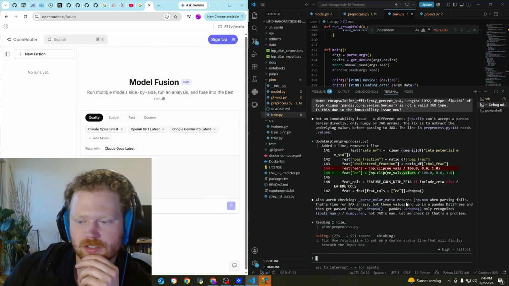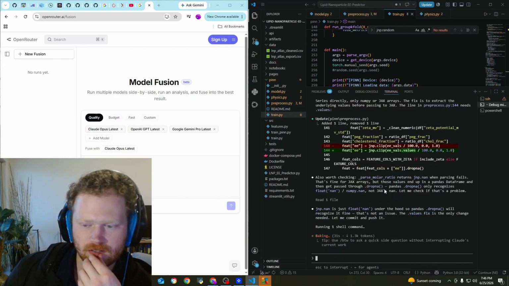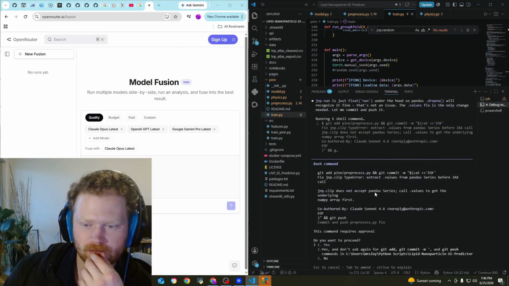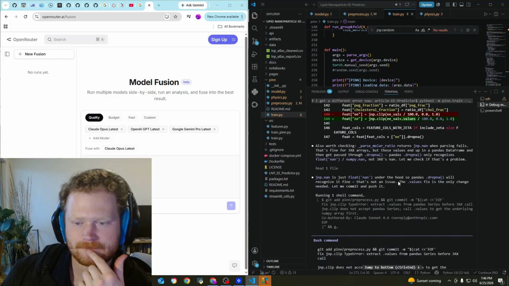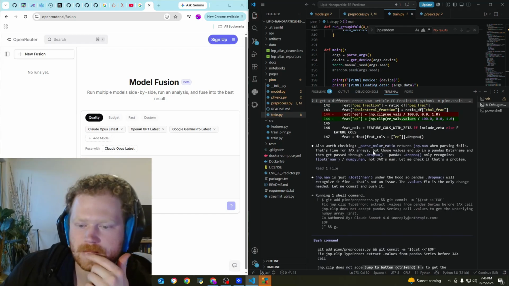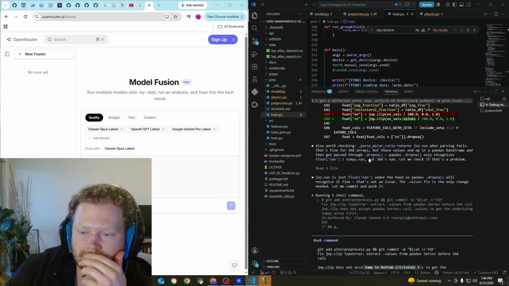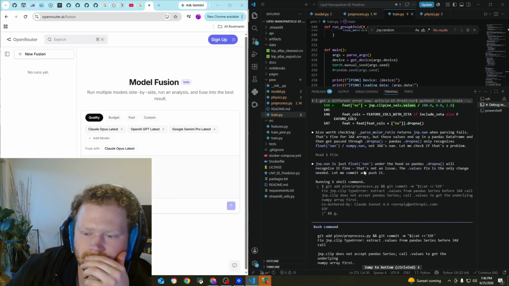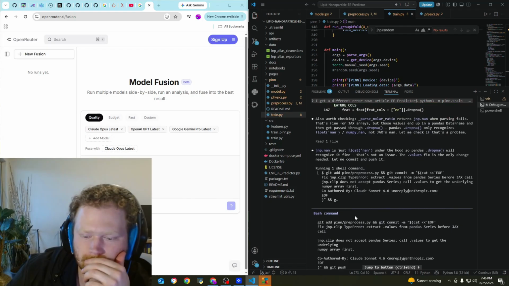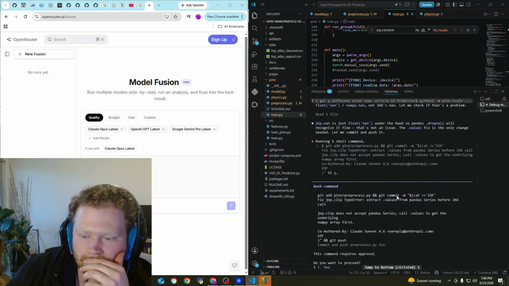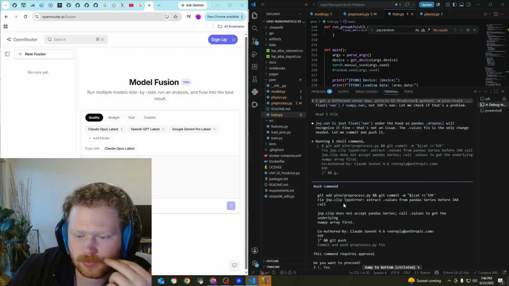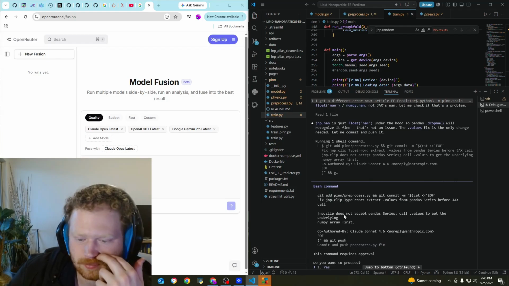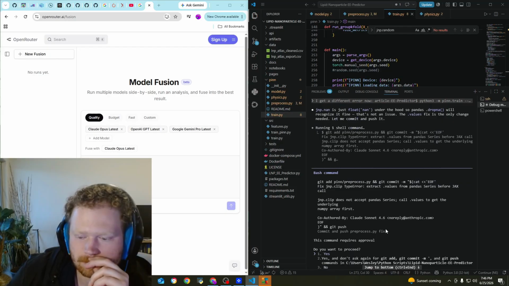Parse molar ratio returns jnp.nan. Parsing fails. Let's find your JAX arrays. Penalty frame. Oh, come on, bro. Oh, it was in the pre-processed one this time. Yeah, that's fine.